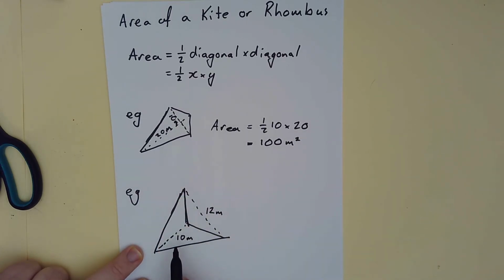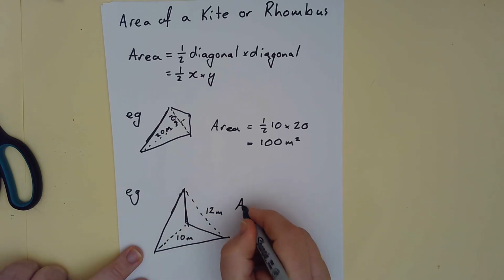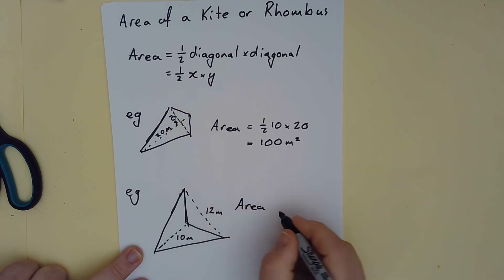Now this thing here is another kite. It's a little bit more confusing. It doesn't look like what we'd normally consider a kite. But the key with the kite, remember, is that it's got a pair of equal sides next to each other and a pair of another equal sides next to each other. So that, in fact, is a kite. And if I cut this, we can see we could actually rearrange that into a parallelogram. So it doesn't matter that it looks a bit different. It's still a kite. And its area is going to work out the same.